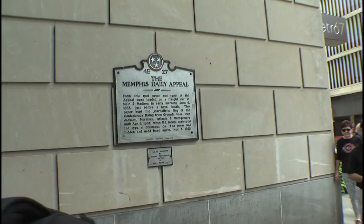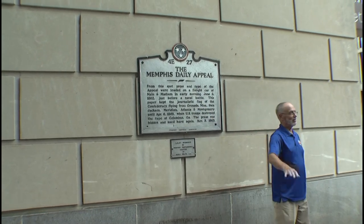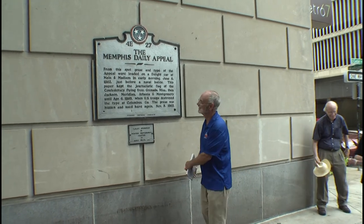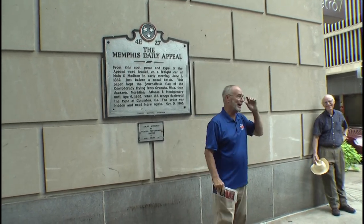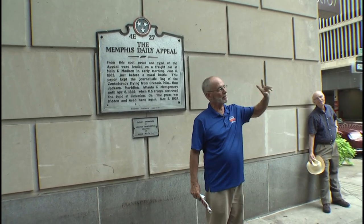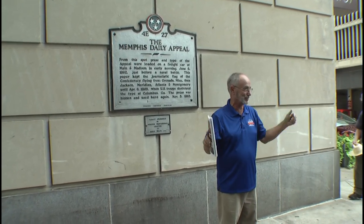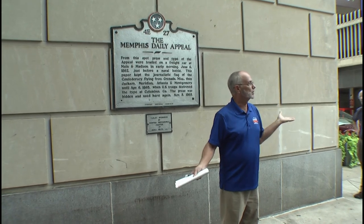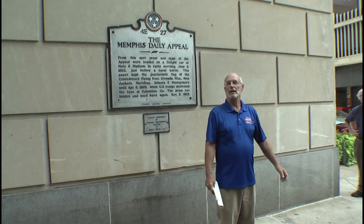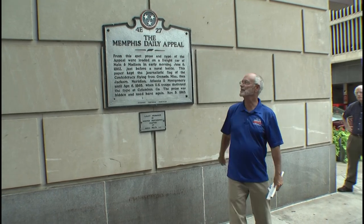Let's go. Look at this historical marker here, placed by the Tennessee Historical Commission. They're the silver markers with the stars. Right here, now you go back to the 1850s, 1860s. You didn't have television, radio, internet, anything. The most popular form of getting the news out was newspapers. At that time, Memphis had six newspapers. Small newspapers. Well, we had two up until 1983, the day and afternoon papers. And think about New York City, probably had 20 newspapers doing those afternoon specials or breaking news extras.